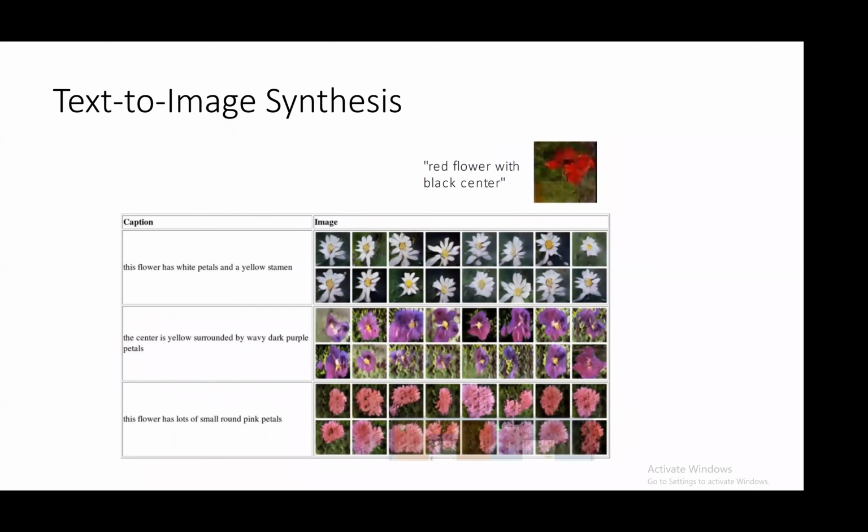Here is an example of an image generated using conditional GAN. The model takes the description, red flowers with black centers, and generates a flower-like image with some black regions in the middle. You can see the generation quality is okay, but if you see other datasets or generated examples, the quality is not that good, right? You can see some blurry regions in some of the images.